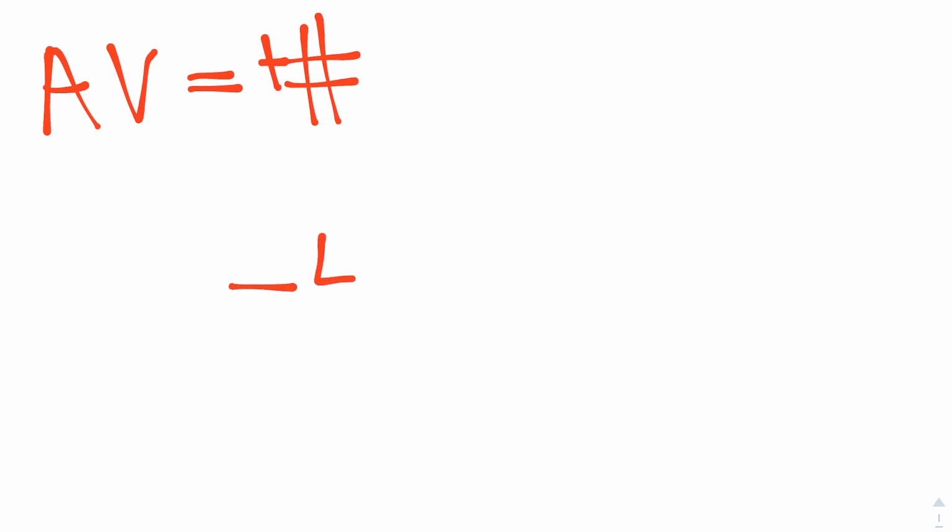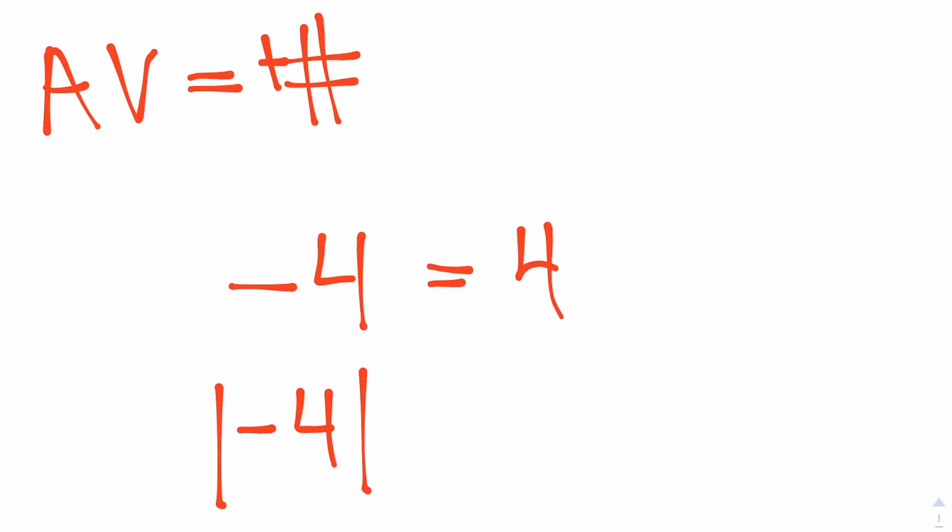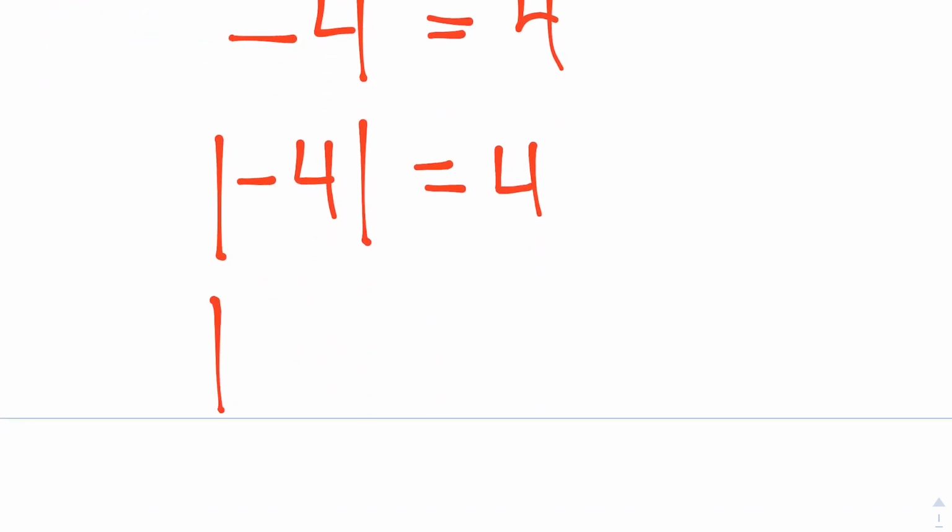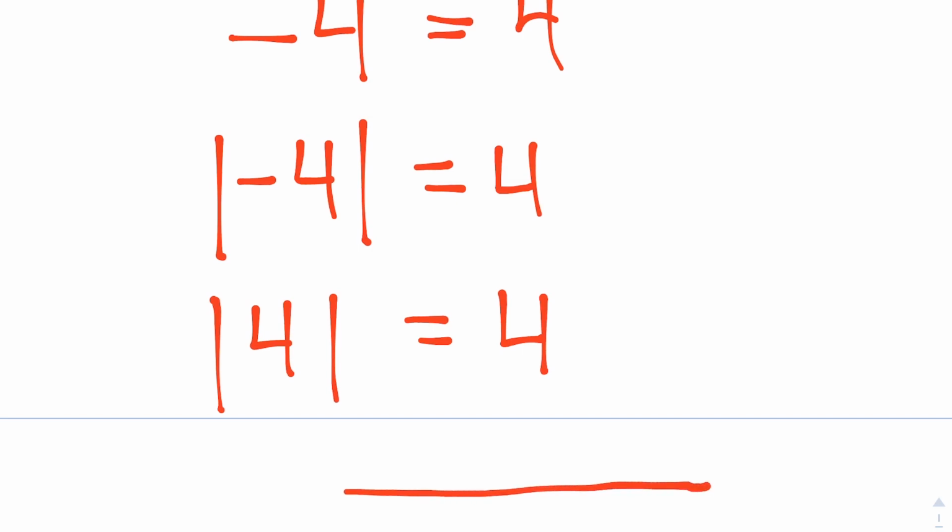If I'm talking about -4, how many steps from 0 is that? My answer is 4. The signs that we use to indicate absolute value are 2 bars. So we'll see -4. What it's asking me is, what is the absolute value of -4? And I'm going to go ahead and say 4. Now, if it asks me the absolute value of 4, I'm not going to say -4, because remember, absolute value can never be a negative number. It has to be a positive integer. So my answer would be 4, because it is 4 steps away from 0 on a number line.